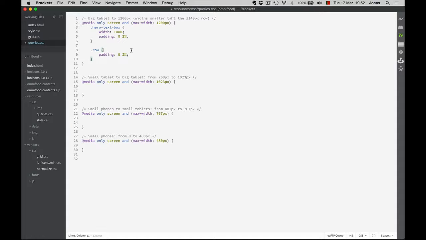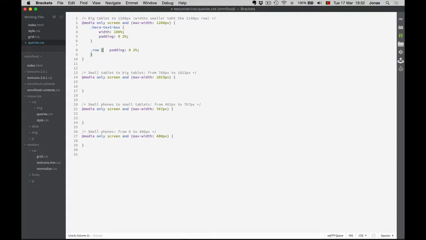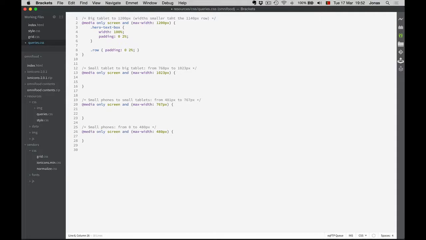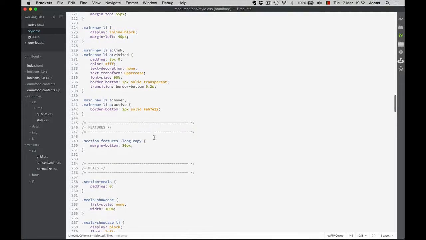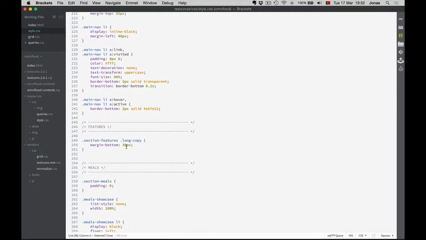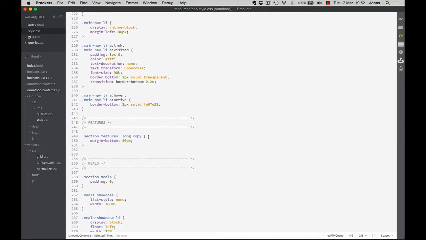And I'm now going to format this a little bit differently than what I've done before, because every time we only have one declaration in a block, we don't need to create all of those lines. And we should actually do the same here, like here for instance, but I'm not going to do that. But if you want your code to look cleaner, then you should go ahead and do that.